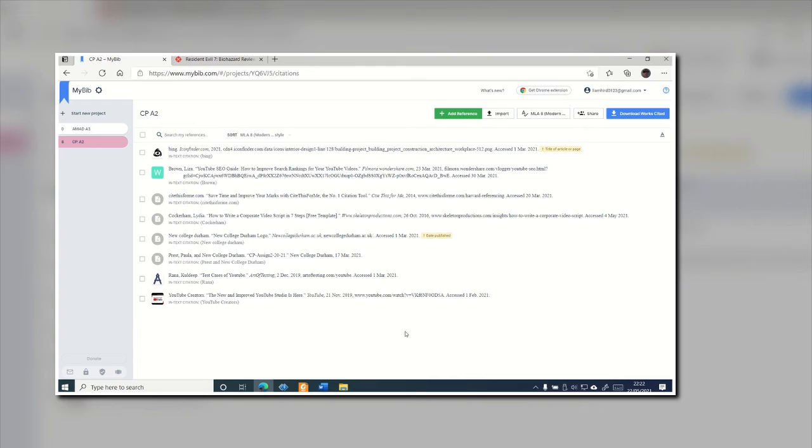Mybid.com is a totally free service to sign up. It is a tool that is the logical choice if you do not have access to Microsoft Word, and even if you do have access to Microsoft Word, I would consider mybid.com to be a much better choice.